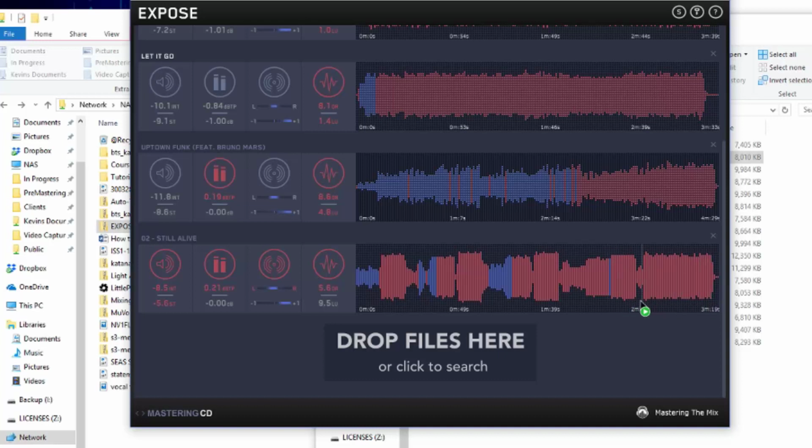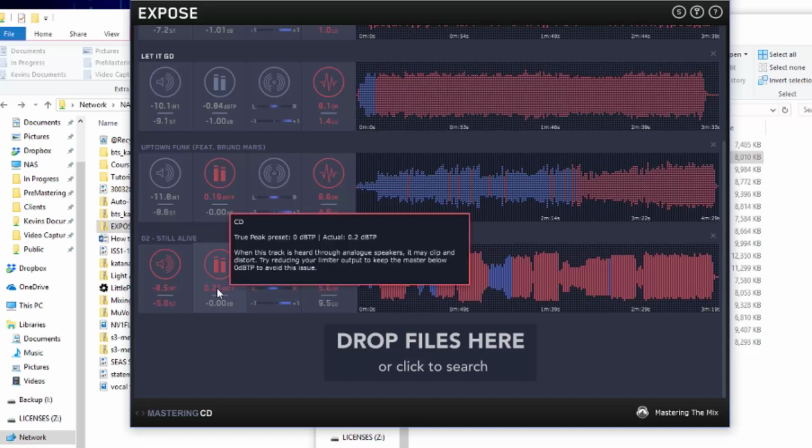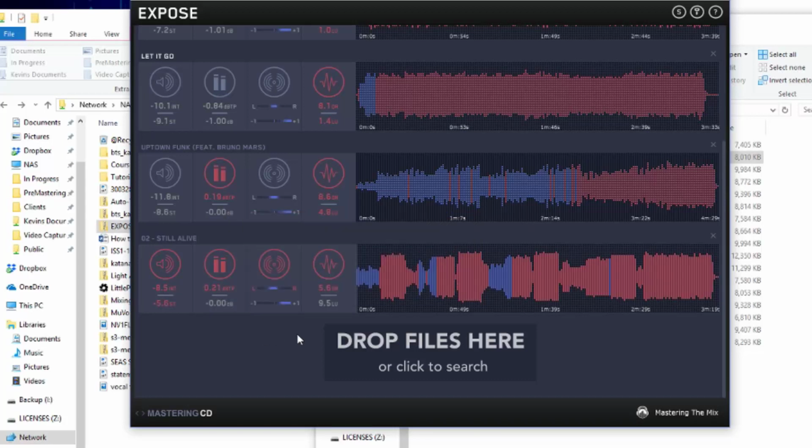It's definitely been chopped, like limited. And you can see here the integrated loudness and the short-term loudness is quite high. Again, we've got it to 0, and the true peak is going over. So it would be clipping and distorting.